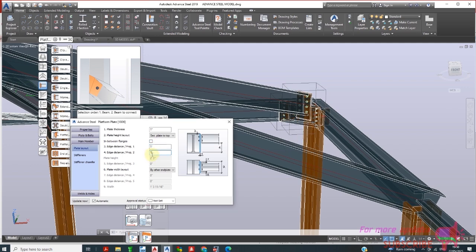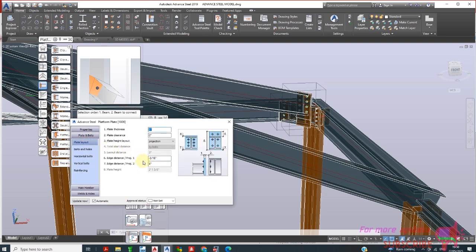One feet. Said 1 feet is enough, or 8 inches. So I want to go to plates. 6, 8, 12.